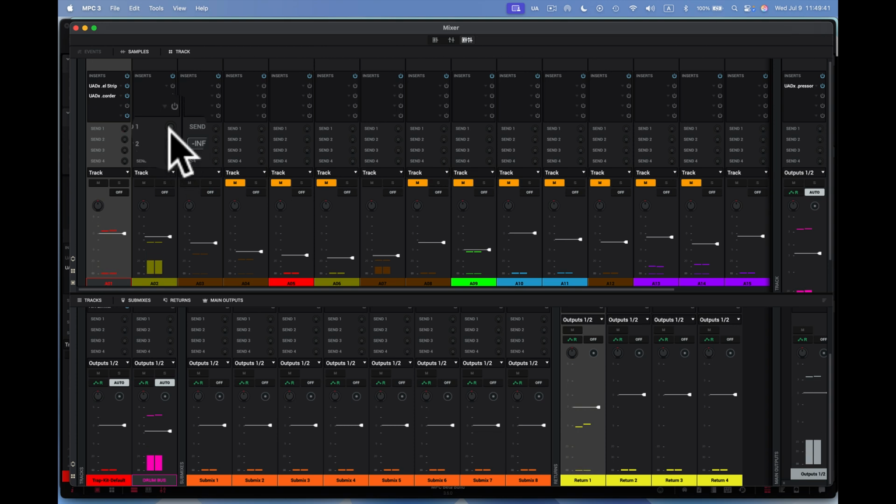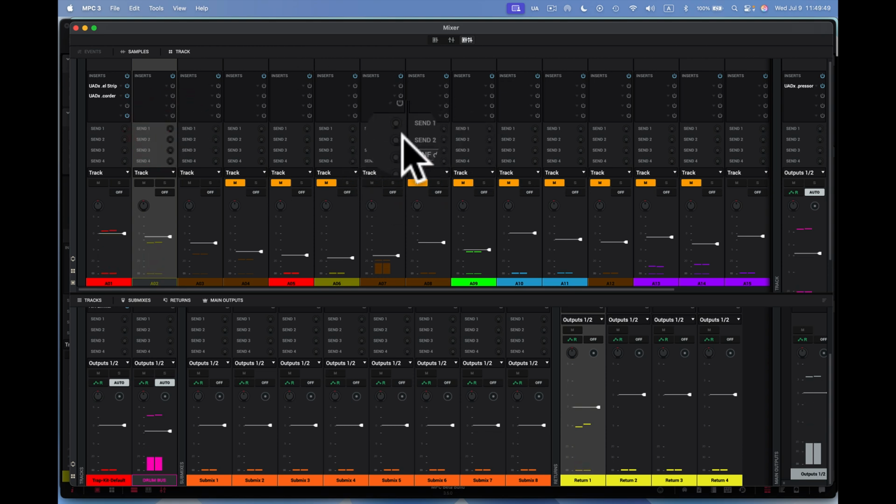Now next, get a little bit of reverb for that snare. I've got the hi-hats here too as well. I don't want that ringing in the background, just to lift it off the track a little bit.